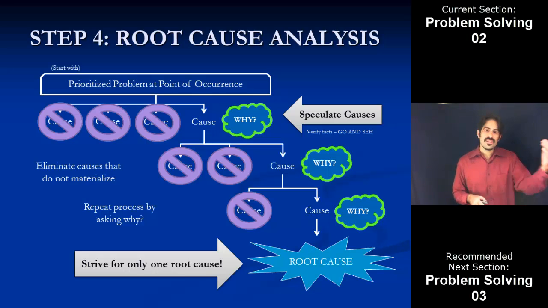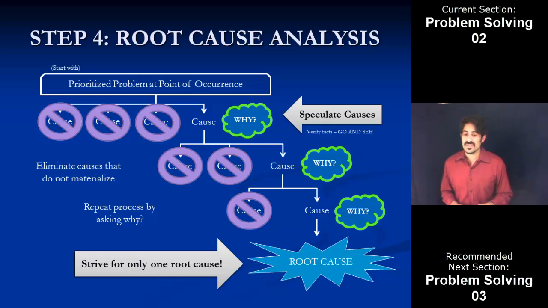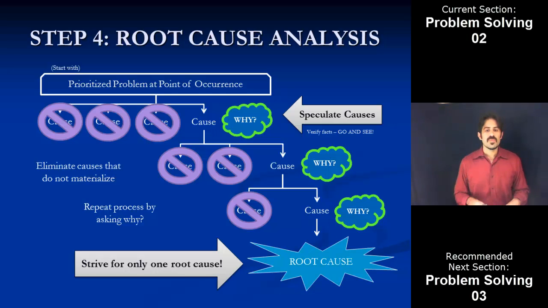Because it's easy to not go deep enough here and to stay at a shallower depth. And if you do that and you don't really get to the real cause, any solution you put in place is not going to actually address and solve your problem in the way that we anticipate, which is a problem, and it happens pretty frequently. So this is something that takes a little bit of practice. And then again, down at the bottom, we really want to try and only have one root cause. And that goes back to what we saw in step 2, breaking down the problem. Maybe you'll have a couple root causes. Let's use some data, let's use our judgment, let's prioritize it, because we can really only fix one thing at a time.